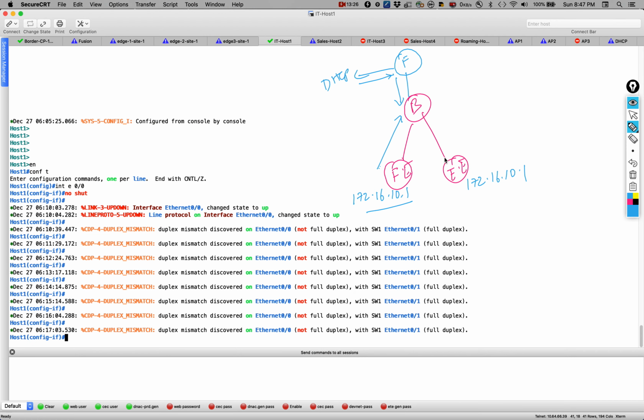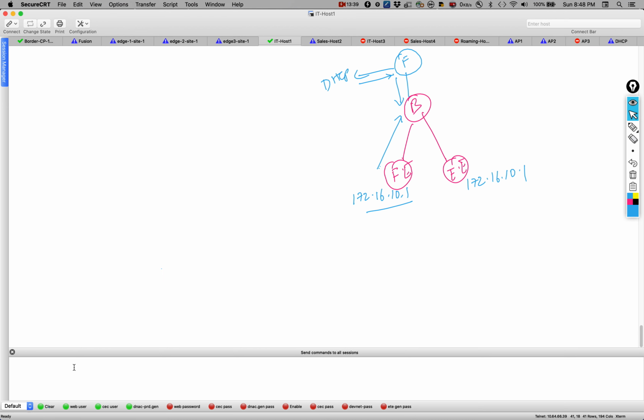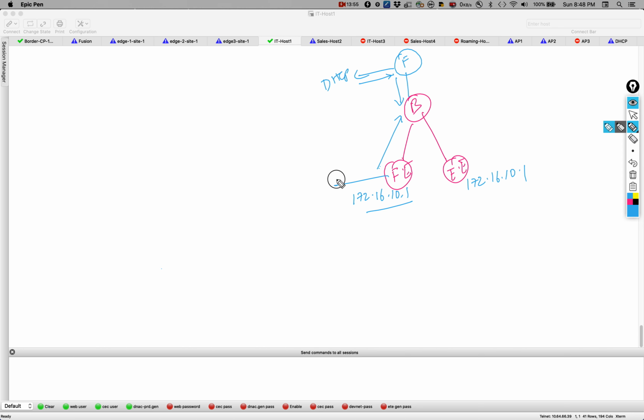Now the problem is, this particular gateway is there on all the fabric edges. So how will the border know which fabric edge to send it to? To solve this problem, this is a very interesting thing which in Campus Fabric they have introduced. They introduced the concept of option 82. In option 82, to this DHCP packet which goes up, you add some extra information, and that extra information is the RLOC, or the source RLOC.